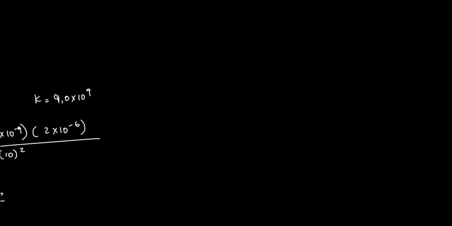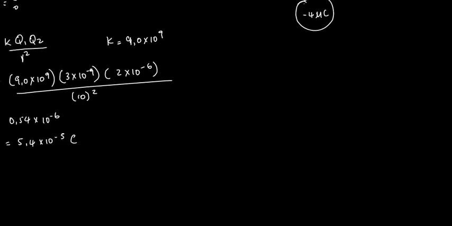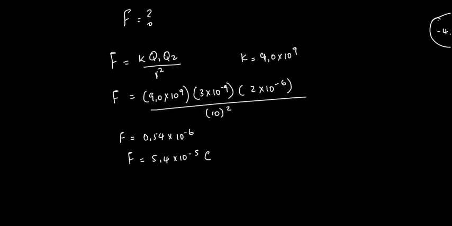Now let's go further, good people, and try some more examples, right? We're getting the gist of what is happening here. Let's say here we have minus 4 microcoulombs, right? And please go back. I just want the final answer. Oh, okay. Is this one here 5.4 times 10 to the power negative 5 coulombs?